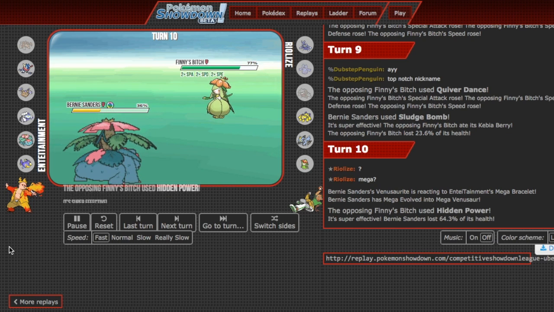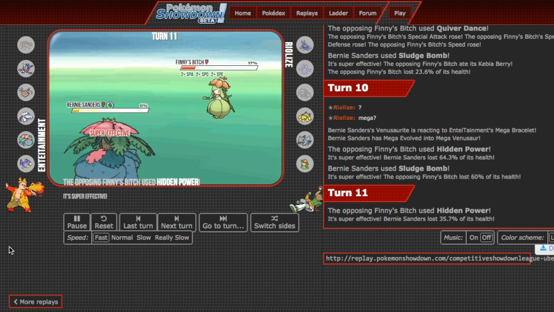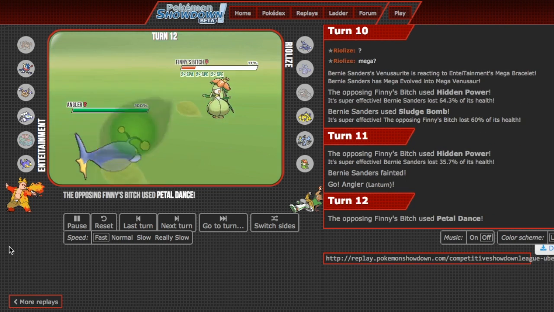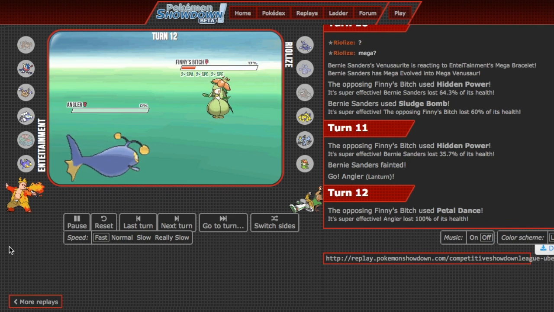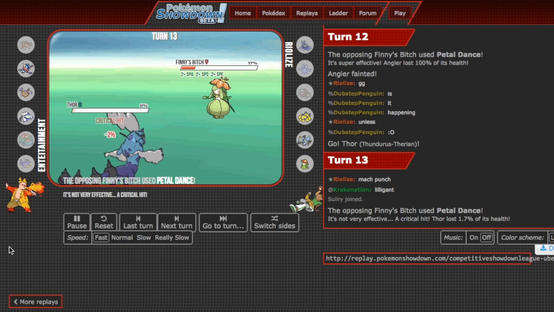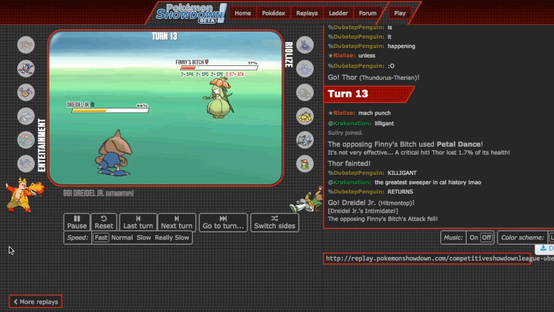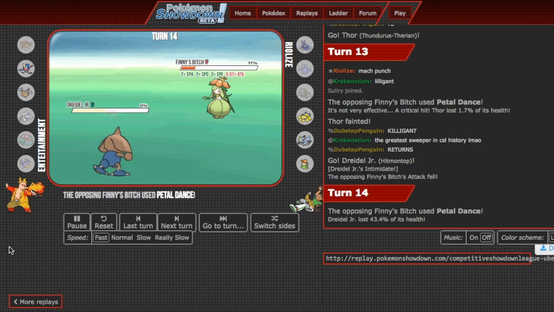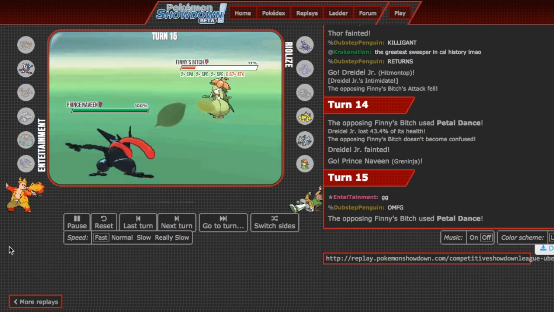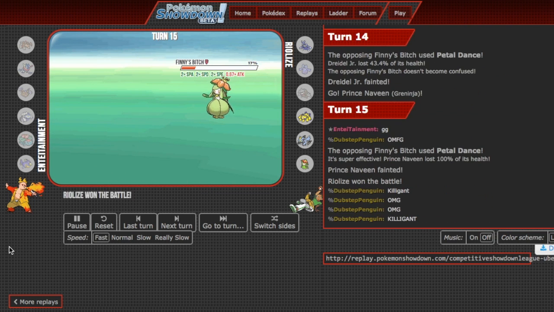We'll just watch the rest of the match because there's nothing else I really need to say about this. But I do end up just losing here to Petal Dance. I thought the only way for me to win now is obviously if he gets confused, and that's what I was playing for. That's why I was sacking everything except Greninja. But I didn't realize his ability actually prevents confusion, which is insane. I had no idea.